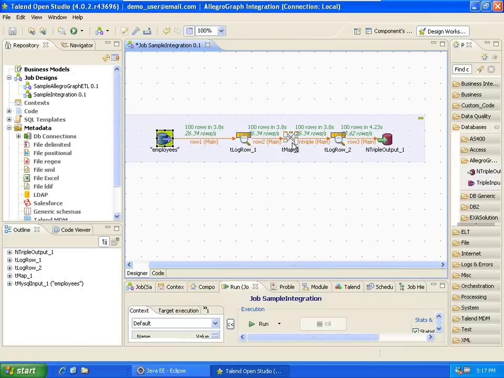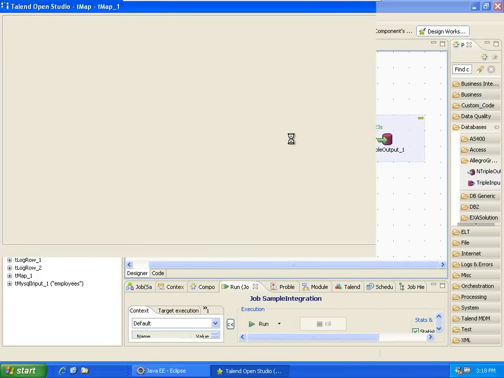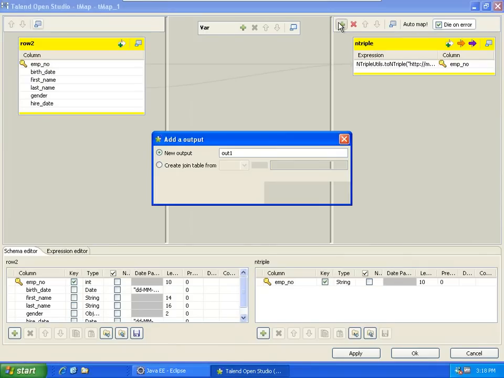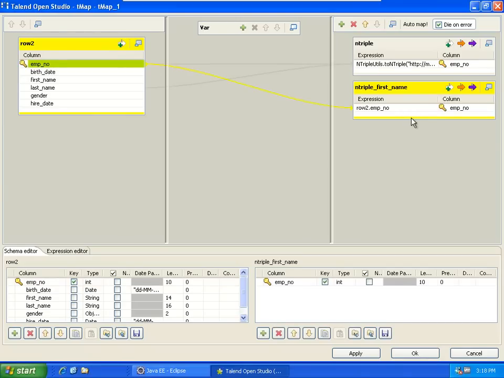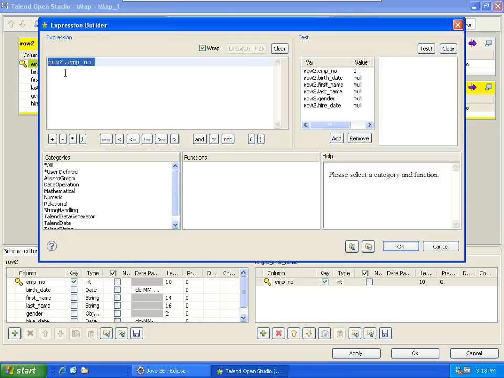So in this case, we have started with just the last name. So let's add the first name as well to this. What we can do is create another triple. And this triple, again, is going to have the same information for a subject. It's the same employee number. But now, instead of the last name, we're going to use first name.